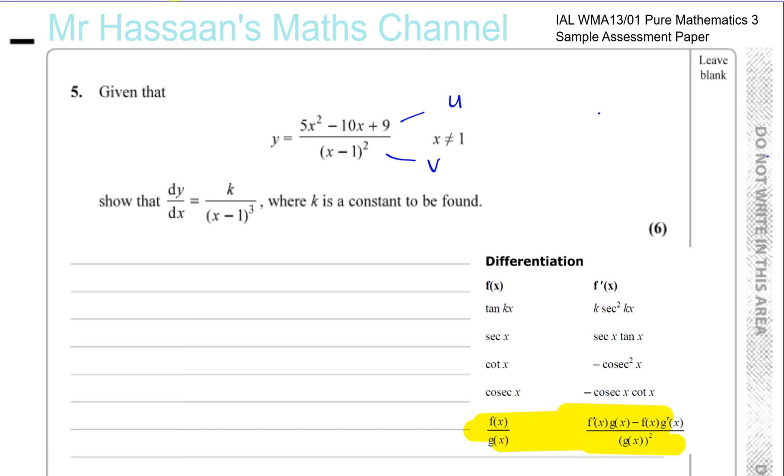I have a copy of this part that's relevant over here, and we see this part down here is the quotient rule. So what they're saying is f of x is the numerator, and g of x is your denominator. And this is the rule: f dash x times gx minus fx times g dash x over gx all squared. Now I personally don't actually use this particular formula sheet. I kind of set out my questions in a particular way.